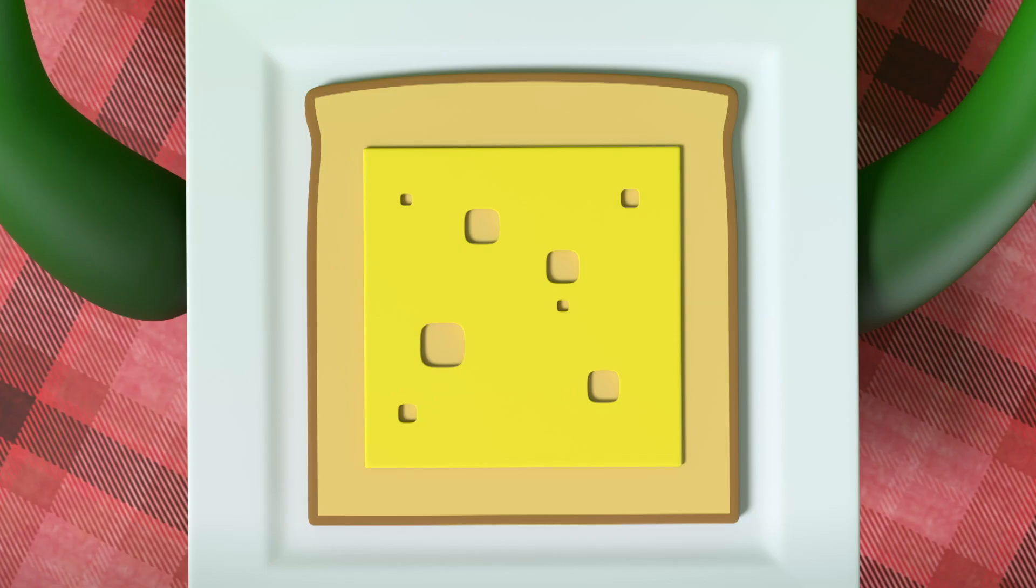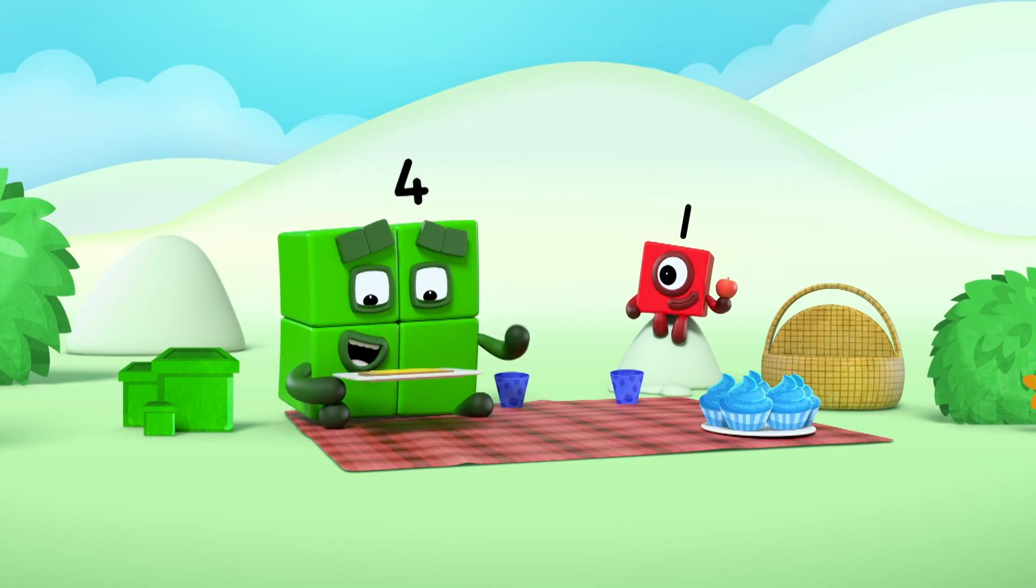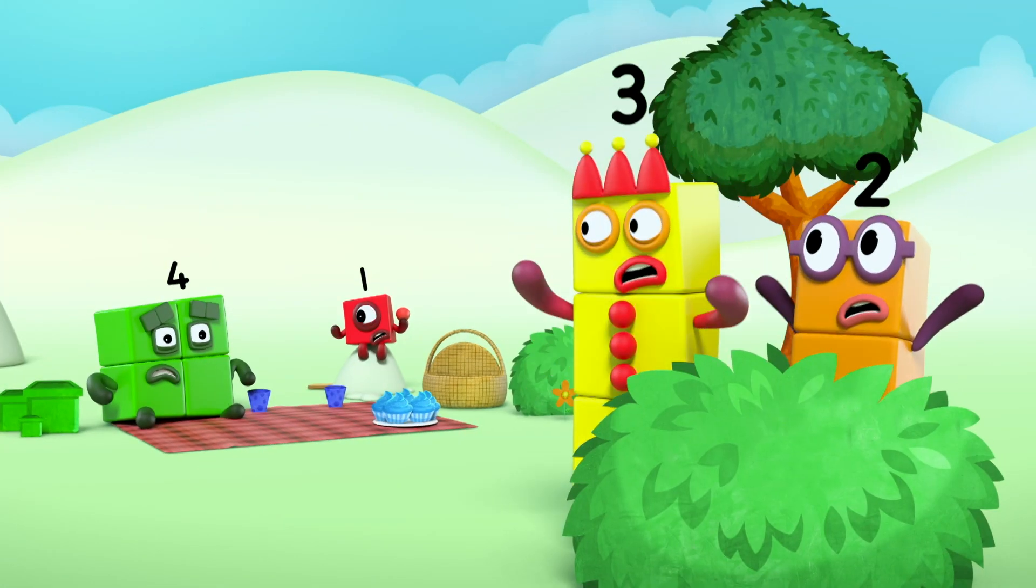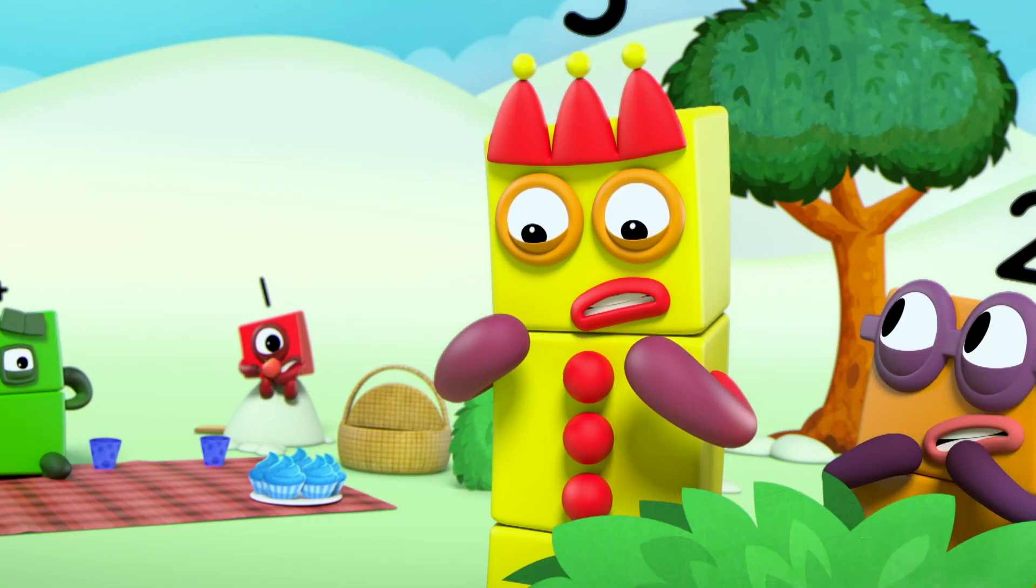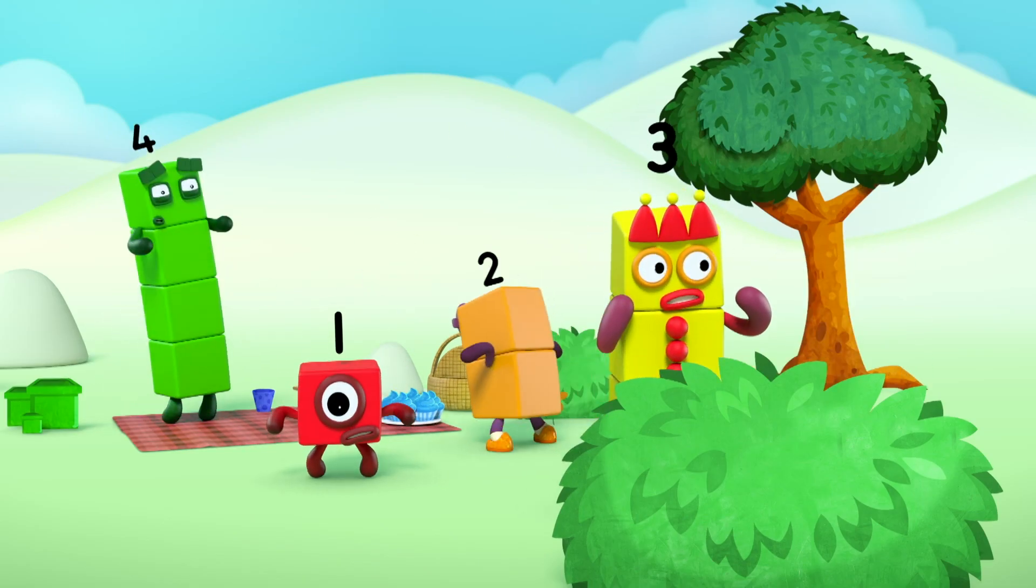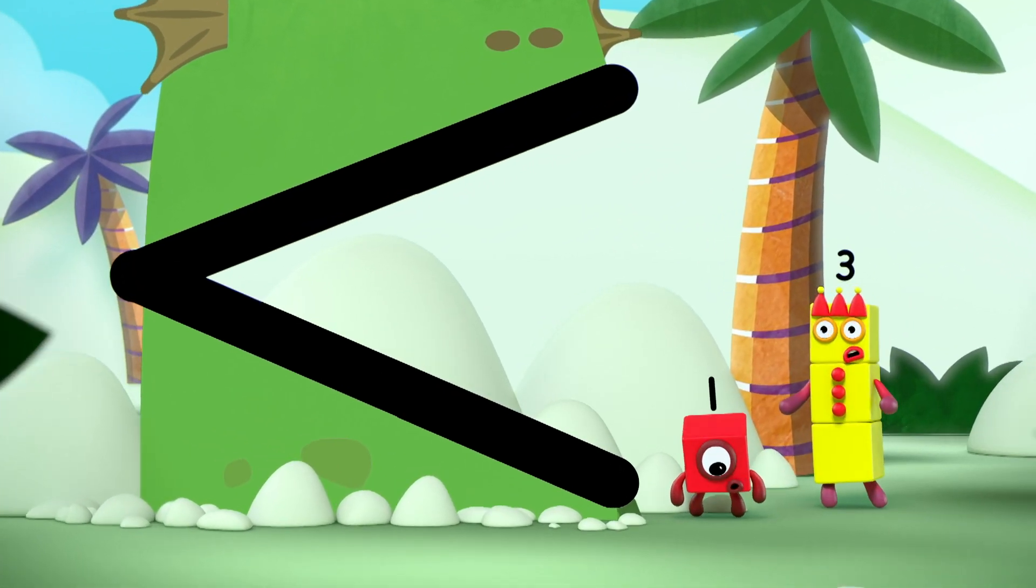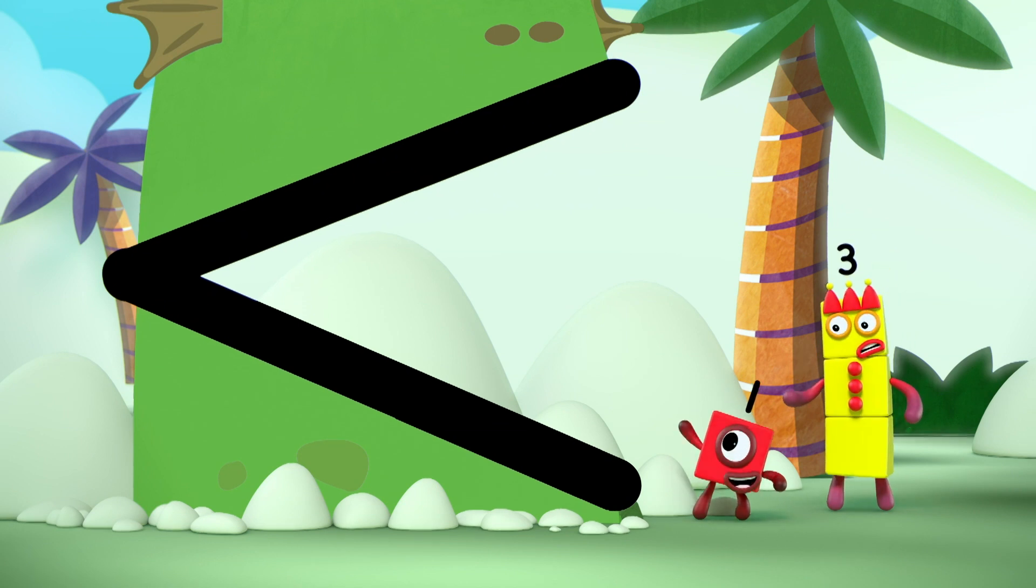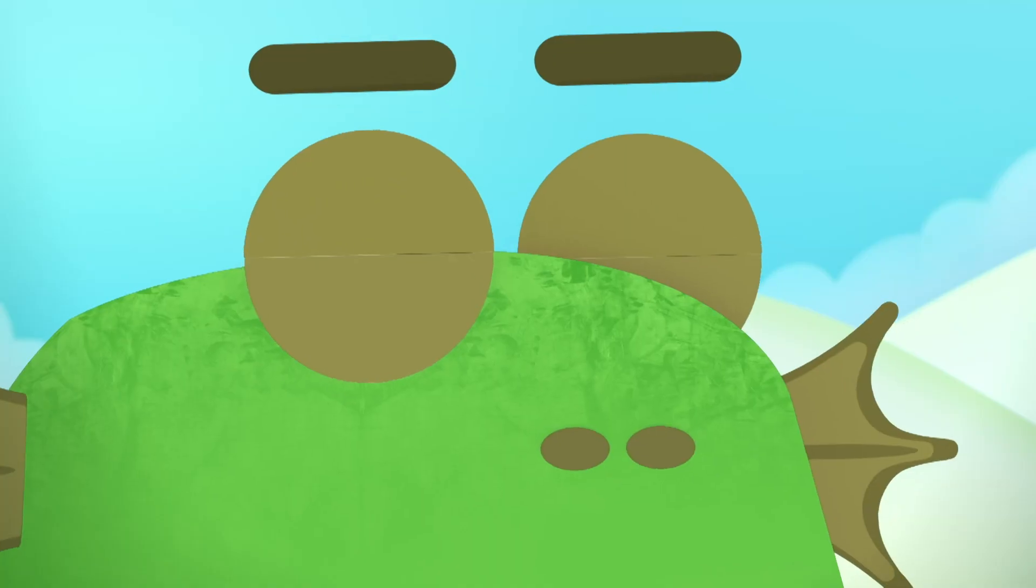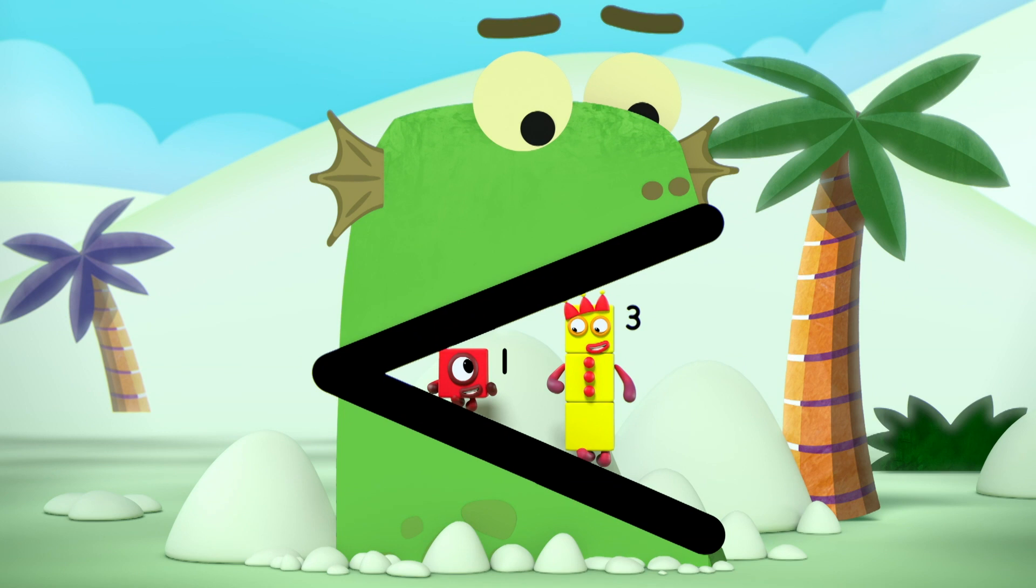I like square cheese. I like it in my tummy. There's a monster! Monster! It wants to munch us, crunch us. Gobble us up! Run! Hide! Look! A cave! We can hide in there. You go first, one. You're smaller than me.